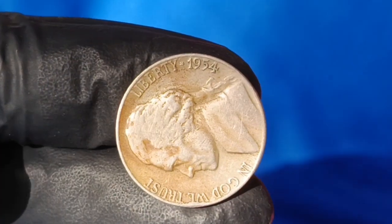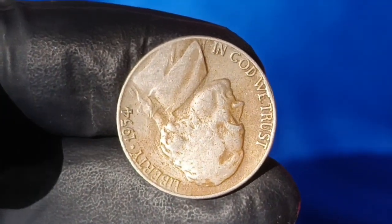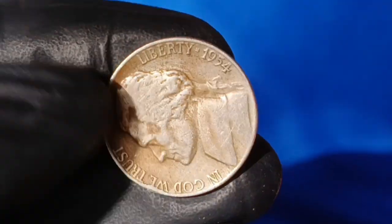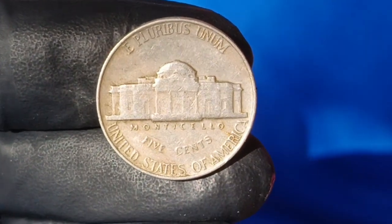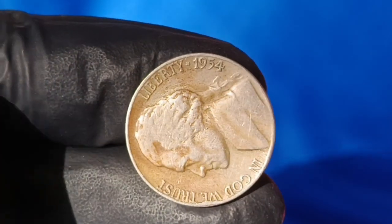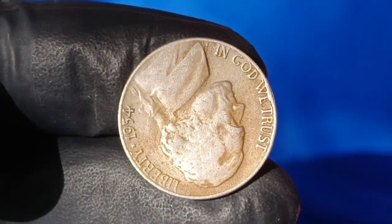To understand why these errors and varieties command such high prices, we need to explore the minting process of the 1950s, which was far less precise than modern digital minting. Dies were prepared manually, and mint marks were punched by hand, leading to errors like over-mint marks and repunched mint marks. The dies for Jefferson nickels required high strike pressure due to the copper-nickel alloy's hardness, and worn or poorly maintained dies often produced weak strikes, especially at the San Francisco Mint, reducing the number of full steps coins. Human error, such as misaligning the planchet or using the wrong die, further contributed to the creation of valuable mistakes.